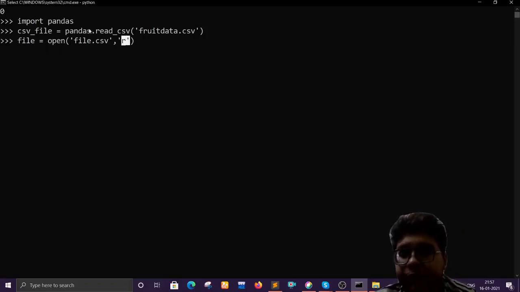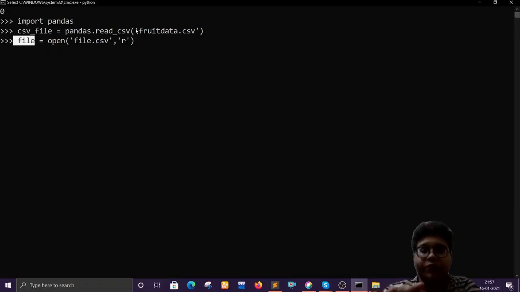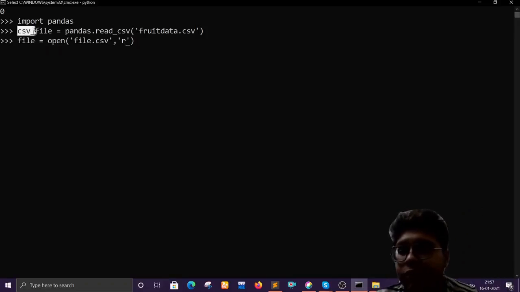This means read, and since we are reading a CSV file, we are mentioning read CSV. I am telling the Python interpreter to read from a CSV file. And just like I would put the data into a variable called file, in the case of a CSV file I am first reading the CSV file, extracting the data, and putting it into this variable. I hope this is clear.